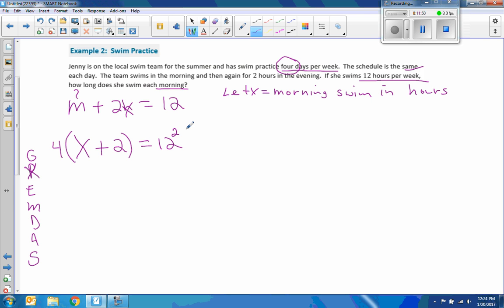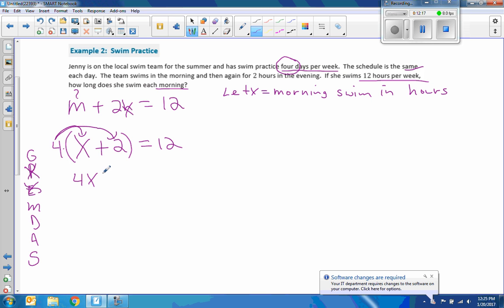Next one is like that, squared. So there's x cubed. That'd be an exponent. So we don't have that, so we don't have to do that. Okay, multiply. And that's the next step. So we do have multiplication. We have 4 days. We're doing the same things 4 times. We're going to multiply it by 4. This is called the distributive property. And 4 times x is simply 4x.